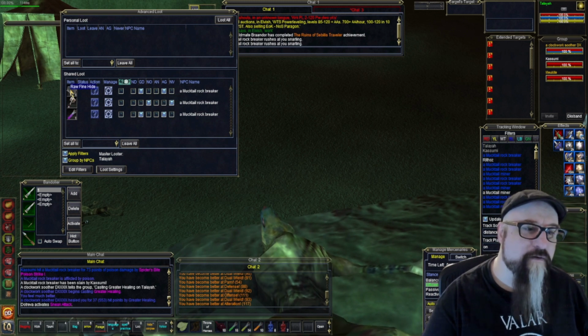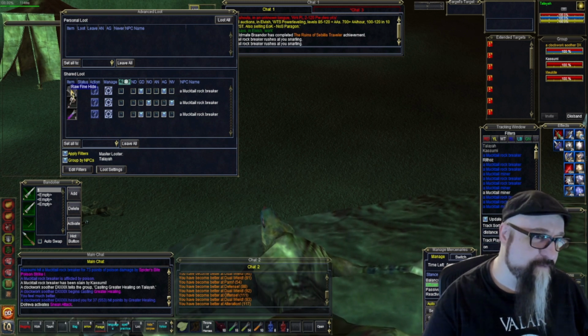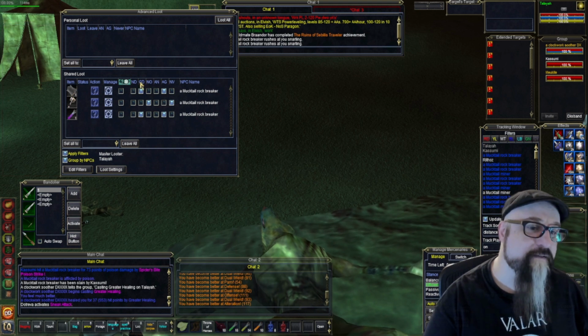So here is a raw fine hide. I want this. This is trade skill stuff. I do a lot with trade skills. So greed, I'll put greed.